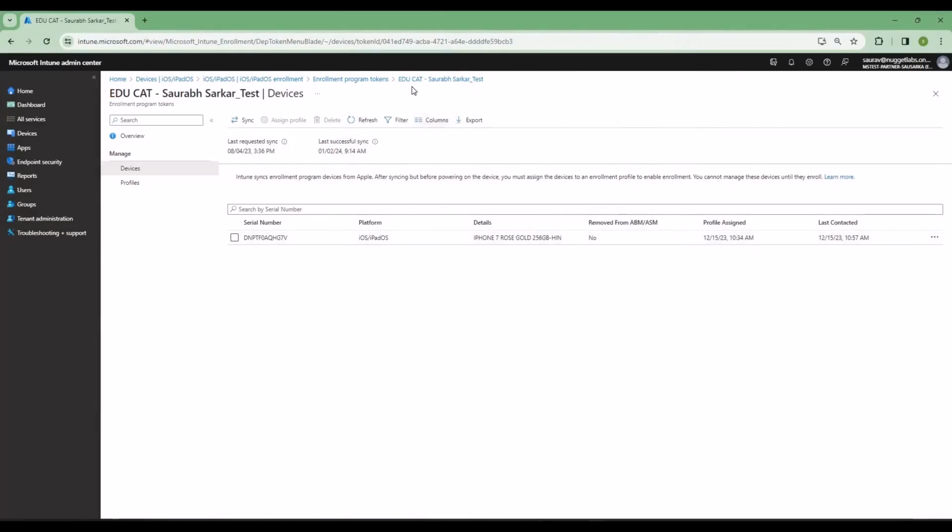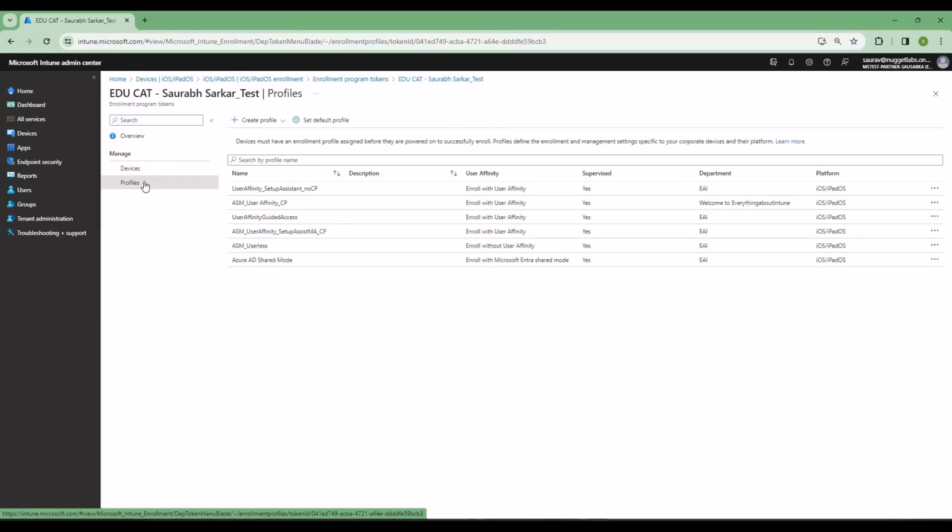How do we do that? When you are inside your program tokens, over here there is a section called profiles, and this shows you all the ADE profiles that are created in this tenant. And what we are going to do now is create a new profile. This profile is going to configure the out-of-the-box experience of the device and is going to enroll the device as well.